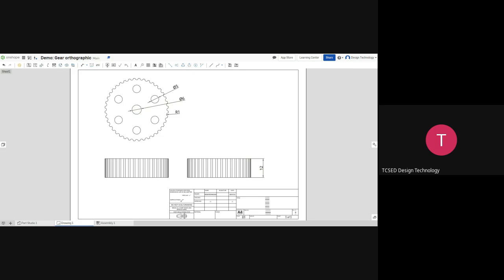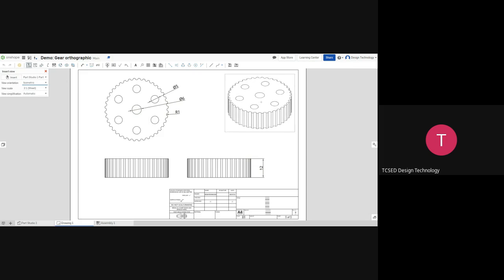Okay, the next thing that we're going to have a look at is adding a scaled isometric view in the corner. So when we have an orthographic drawing, we usually have an isometric drawing with it. That helps us see what it looks like in 3D and it helps our brain to understand what these different views are saying. So what we're going to do is click on Insert View in the top left corner and use the drop down of View Orientation, change it to Isometric. I can hover over my page. I'm not clicking, I'm just hovering with my mouse and that tells me the size that it's going to be.